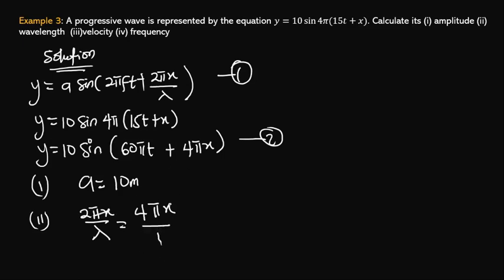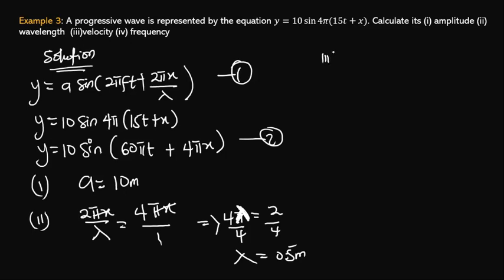So this should be over 1. These two will cancel these two. So we have 4 pi is equal to 4 lambda... 4 lambda is equal to the 2 multiplied by the 1, which is 2. So we divide both sides by 4, and we have our wavelength to be 0.5 meters. Alright, now that we are done with that, we now have to find the velocity.